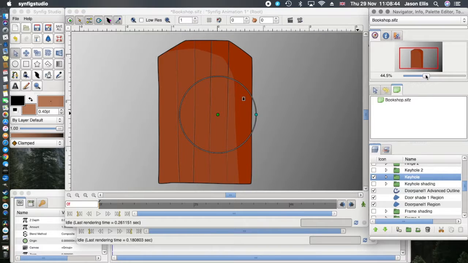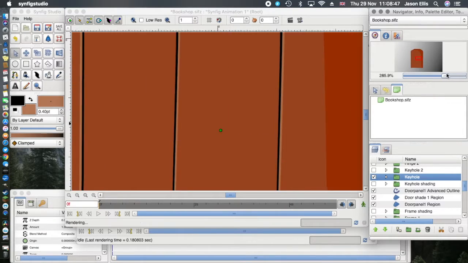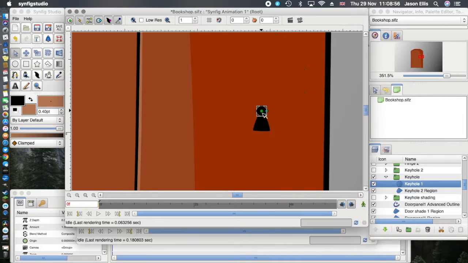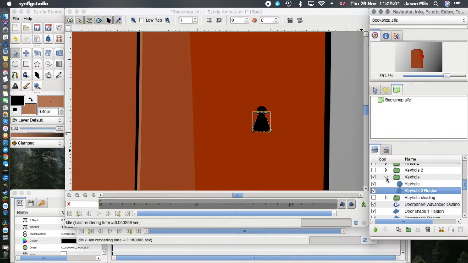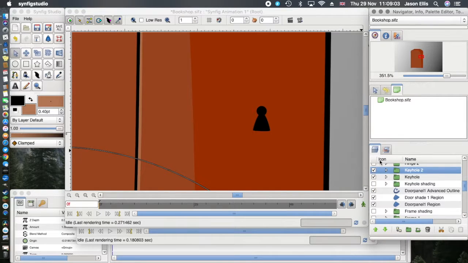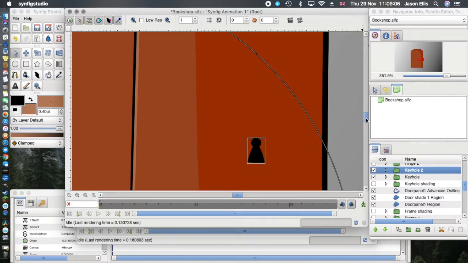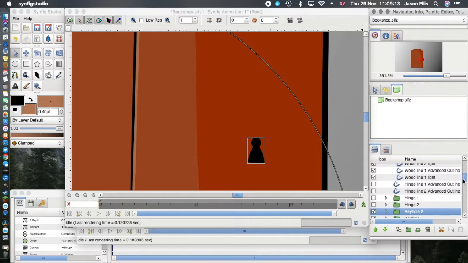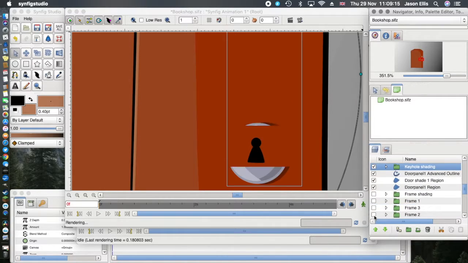So let's put a keyhole on, and we're going to zoom right in for this one, because we cannot see a thing, because as I just said, it's very small. So that will probably be mostly lost, but it's there, and that's simply just a circle and a triangle joined together. So that's the keyhole there. Copy and paste, add another keyhole down there, and then where are my keyhole plates? They should be around here somewhere. I think they're in the shading folder. So if I click on my shading folder, there we go.